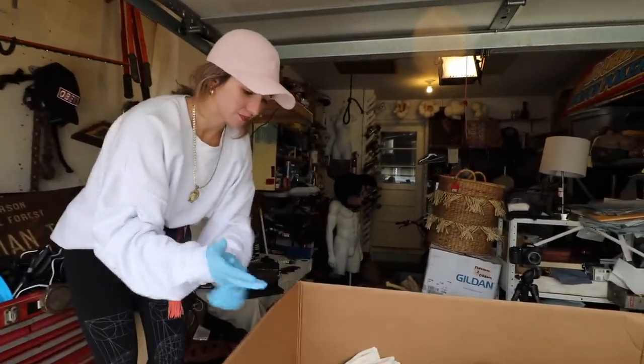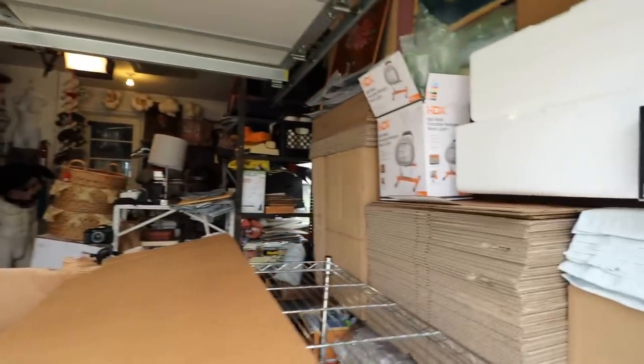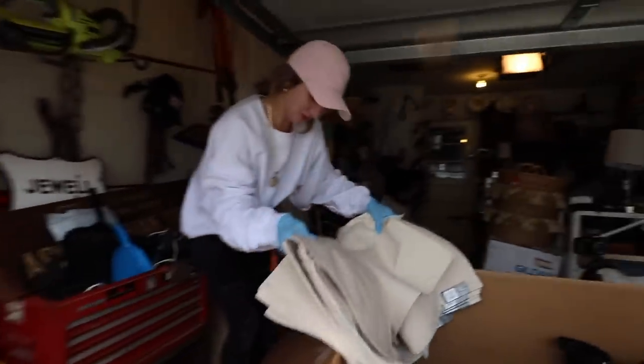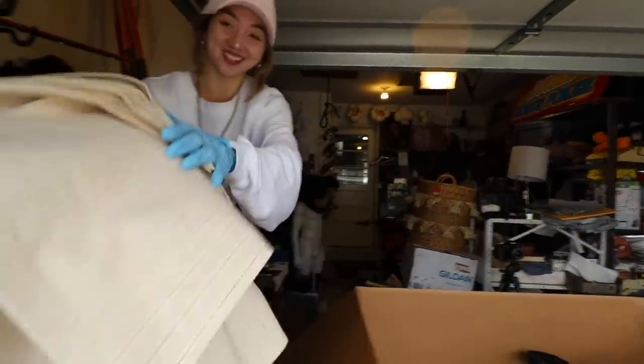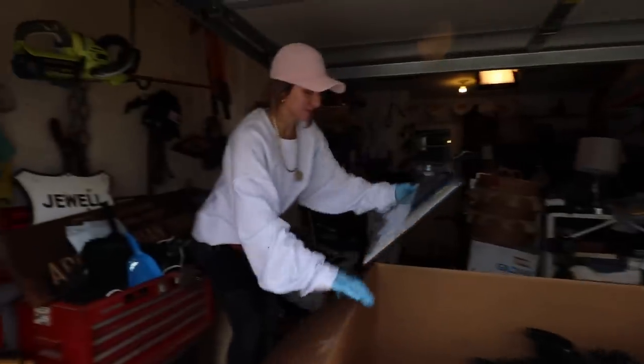I mean, that looks unopened though, dude. Yeah. Looks nice. Kitchen Smith personal blender. 10-piece set. Those are pillowcases, right? No, they're placemats, which isn't really in our vocabulary, but it's in someone's. Oh, man. Placemats by the wazoo.